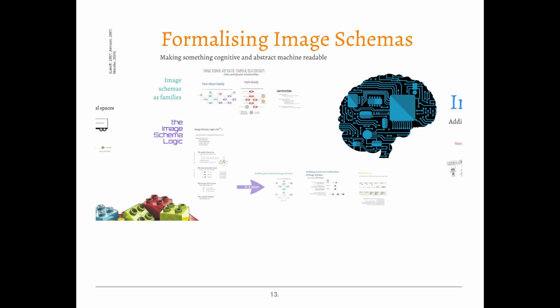Now, obviously, all of this is very cognitive-science-y and not so easy to figure out how you would turn this into something that can be machine readable. And there's not really one answer to these questions, I would say. You could probably do this in many different ways. And I am not a purist in any way when it comes to this. If you can do this in a completely innovative way, I think you should, totally embrace that, because there are only possibilities here. But ideally, we want to create some sort of way in which it's possible to take these abstract patterns and turn them into something that would be machine readable, right?